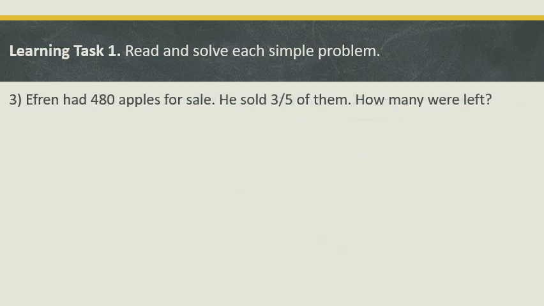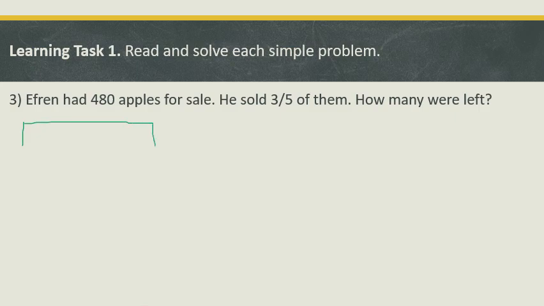So, try naman natin yung mismong multiplication. So, we have Efren had 480 apples for sale. So, magbibenta siya ng 480 apples. So, nabenta niya daw ay 3/5 of them. Ilan daw yung natira? So, nawala na yung 3/5. Kung nawala ang 3/5, ilan yung natira? So, okay, drawing muna natin para ma-visualize natin.